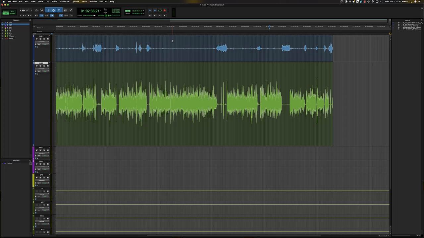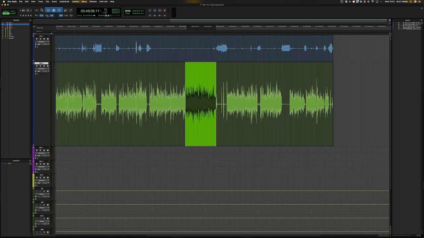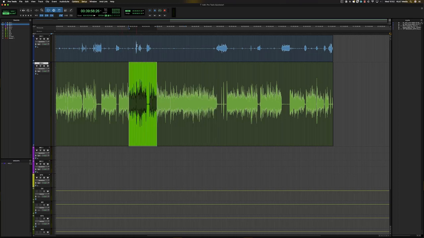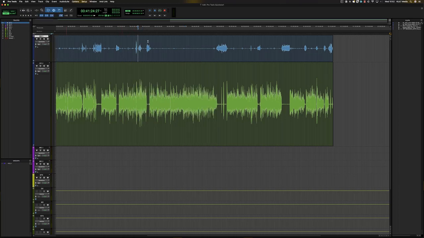Next, this is the track length and edit selection. With this off, if I make a selection up here, you can see that it's still got this track highlighted. So it doesn't mean that it's going to do anything to this track. As you're moving around, if you want to make a change to the track you're on, you want this selected. So as I go up there, it now selects this track.